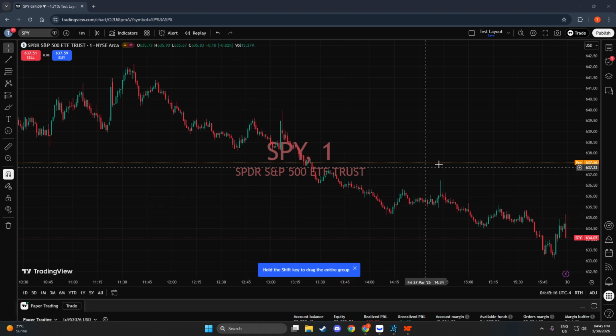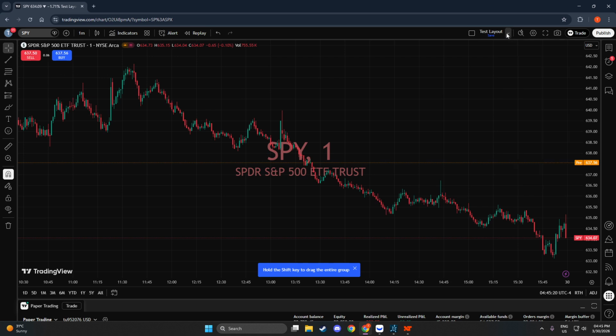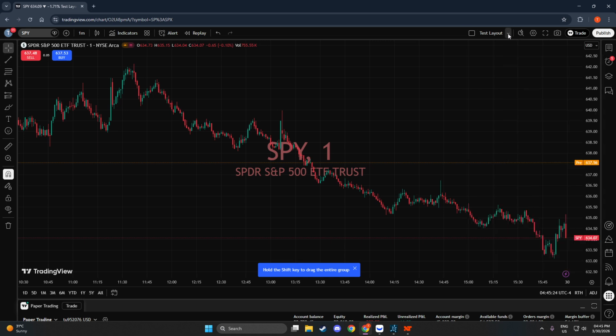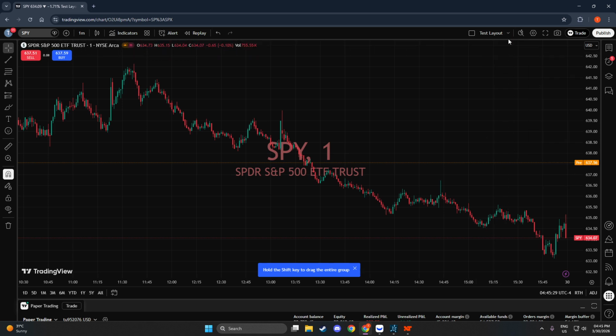You'll find it along the top toolbar. Clicking this ensures your layout is stored in the cloud rather than just locally in your current session. That cloud save is the key to syncing because it preserves your work on TradingView's servers so it can be accessed from another device. When you save, you can give the layout a clear name. A short, descriptive title makes it easy to identify later, especially if you maintain different layouts for various strategies or markets.